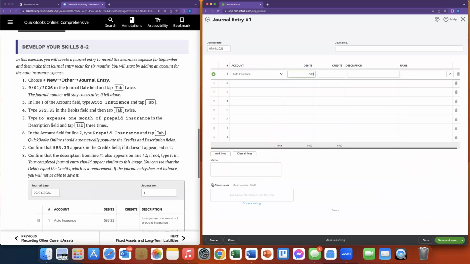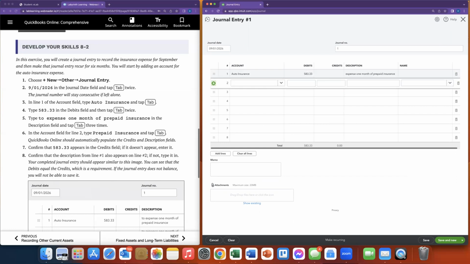Debits is 5833. And we say expense 1 month of prepaid insurance. Okay, we do not have a name, but we have to have a counter account, which is the prepaid expense. And here it's the sub account, and this will automatically be there.